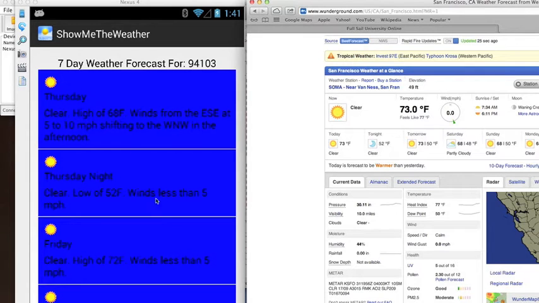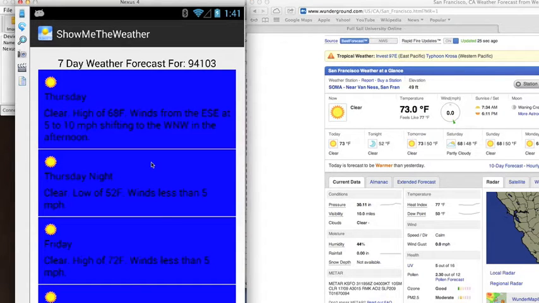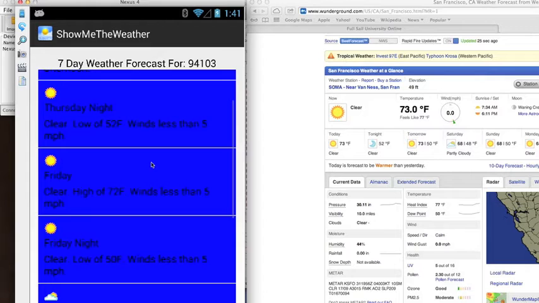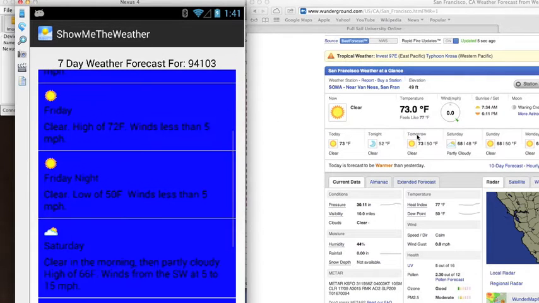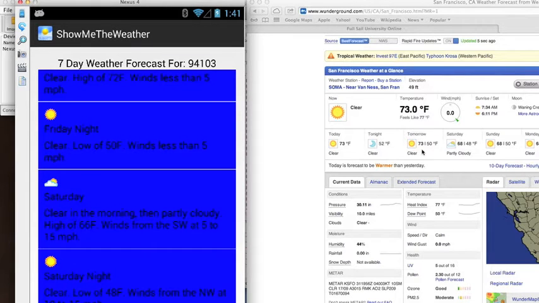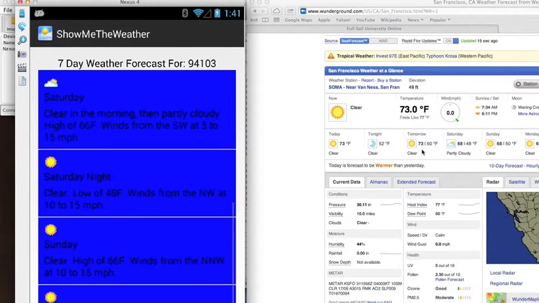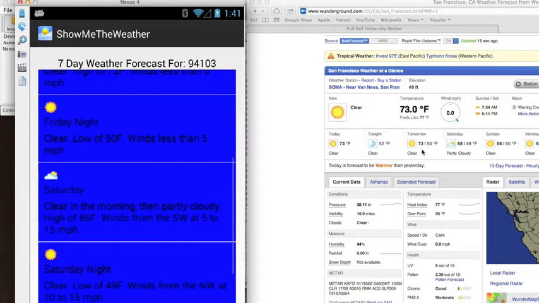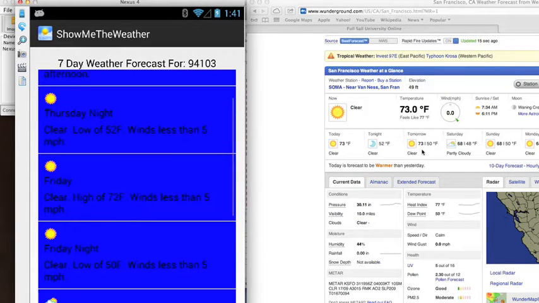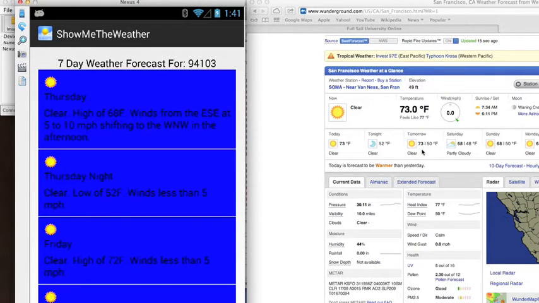And it also does the night. See, with this one, it just does tomorrow, Friday, Saturday, Sunday for the 7. So I added, besides the background color, for each one, day and night, and the wording about the wind conditions. So a little bit more detail.